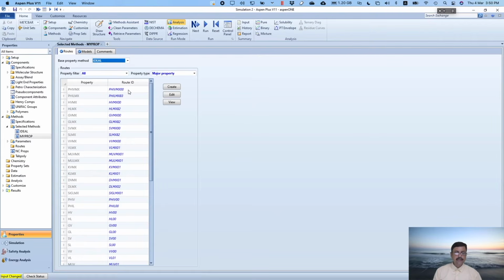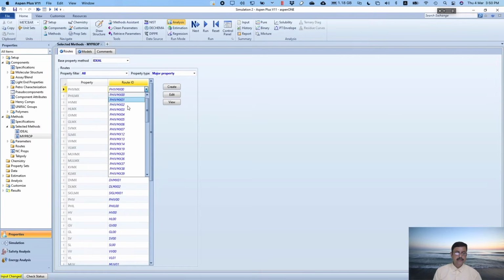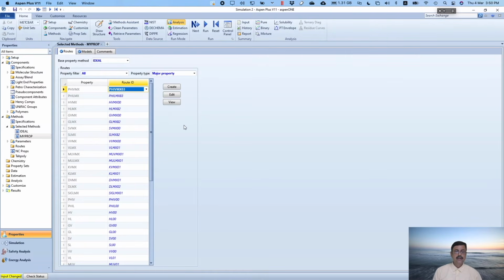So instead of this, I will use vapor fugacity coefficient calculated using Redlich-Kwong-Soave model. So instead of 0, 0, if I choose this one, it is no longer ideal method. The base is ideal, but I have changed the root ID.